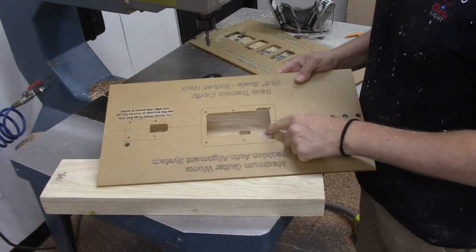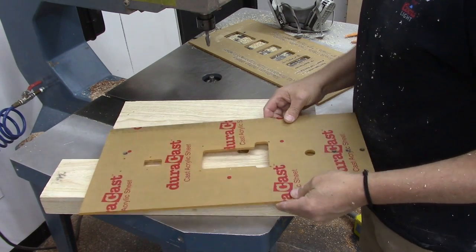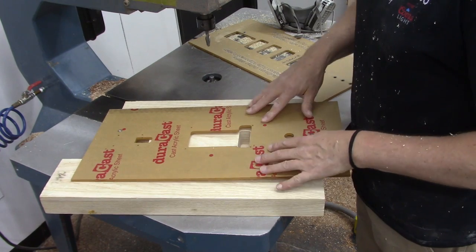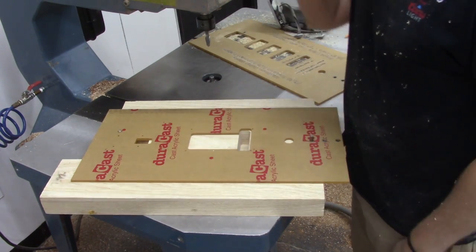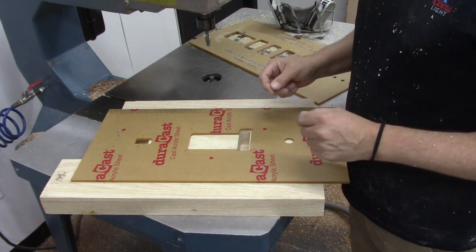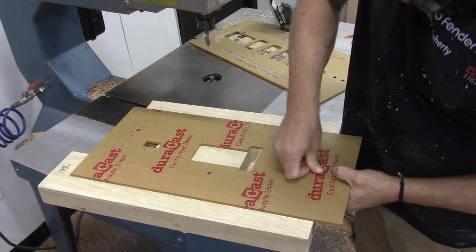We need to use the back cavity for the trem. We need to put it on here. And in this case, we're using the pin router, so we have to go from the opposite side. Okay, but look at that, guys. It fits right on there, and it's perfect every time. So we are actually going to be using multiple templates. I kind of spaced that out.